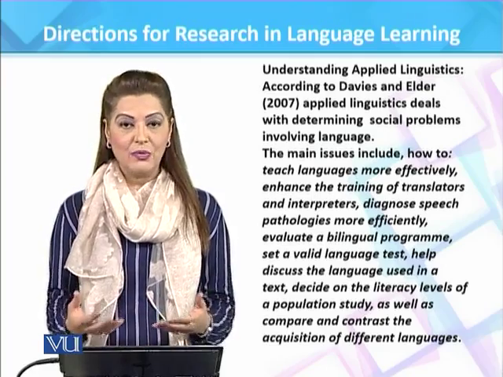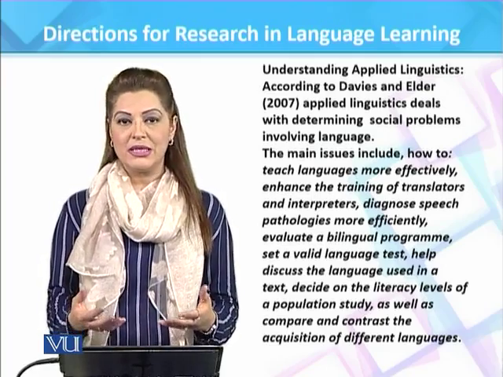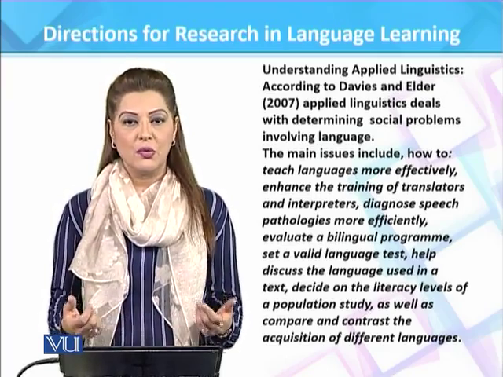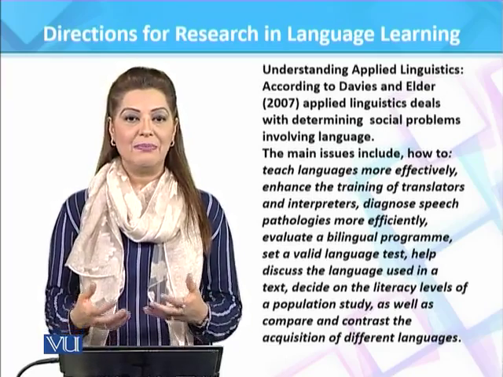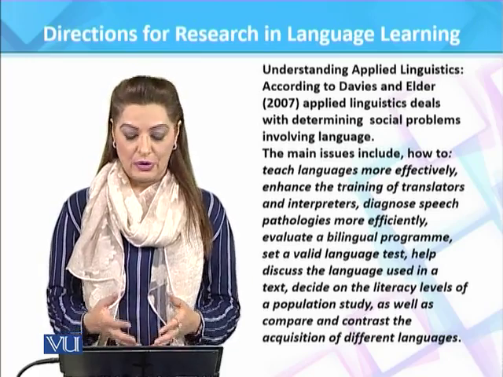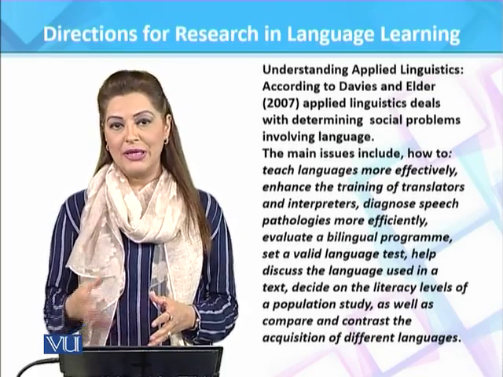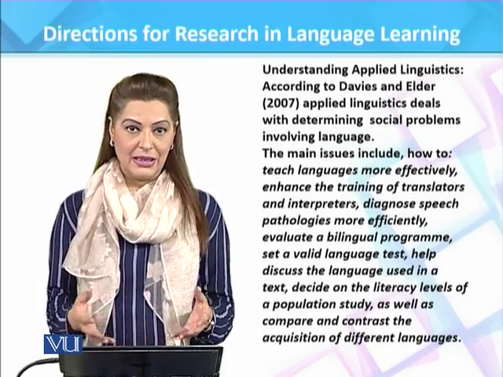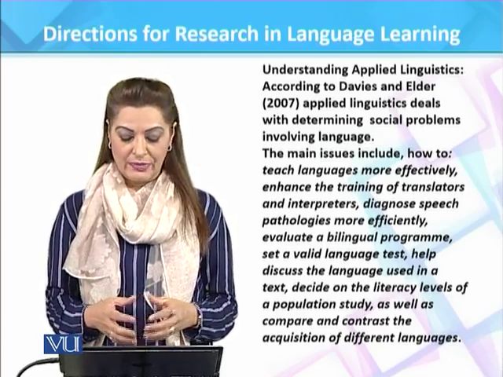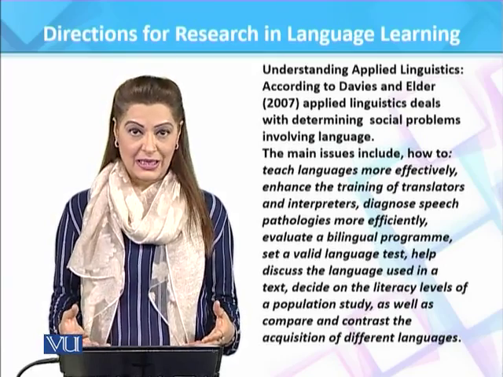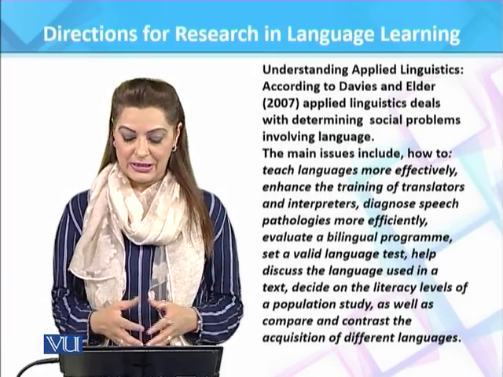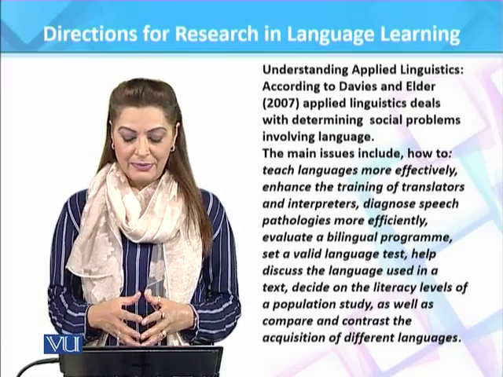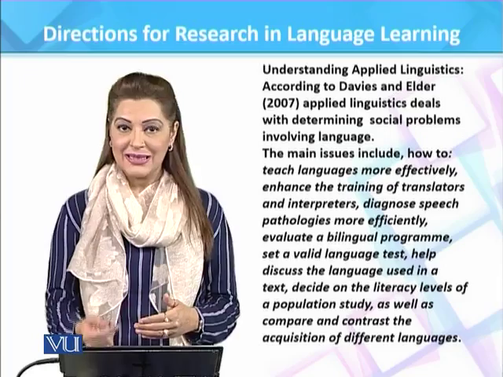Evaluate a bilingual program. It is very important, since applied linguistics deals with not only learning or acquisition of one language. Definitely bilingualism plays a very important role, where multiple languages and people who speak those languages are crucial in the development of any research. Set a valid language test to determine the proficiencies in those particular languages. Help discuss the language used in a text.